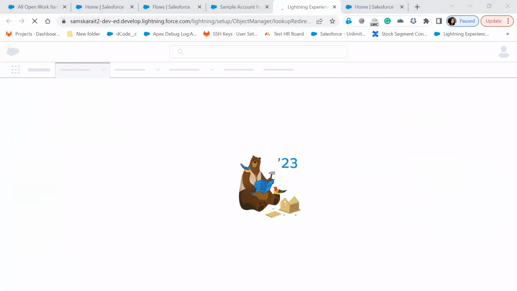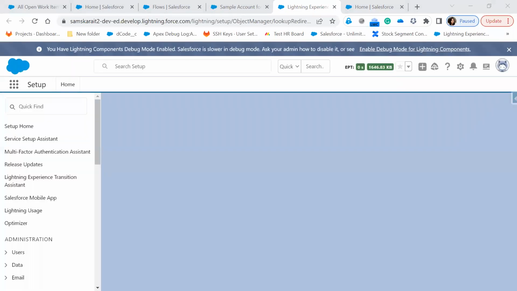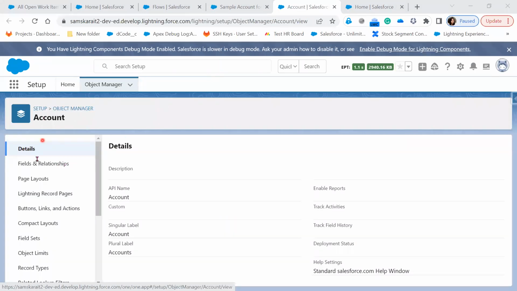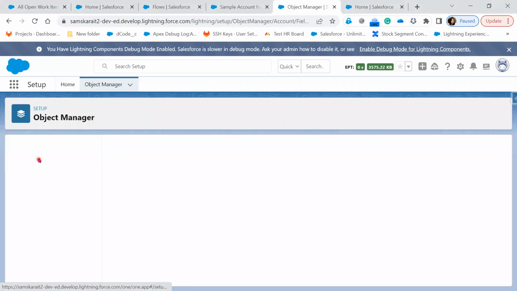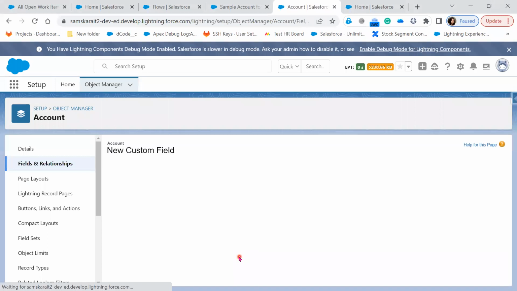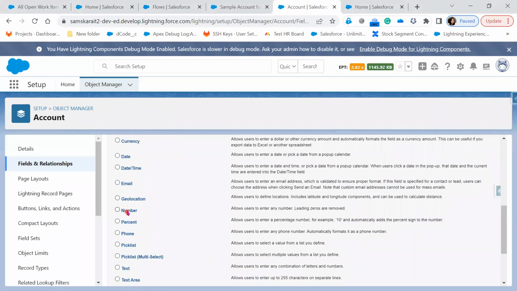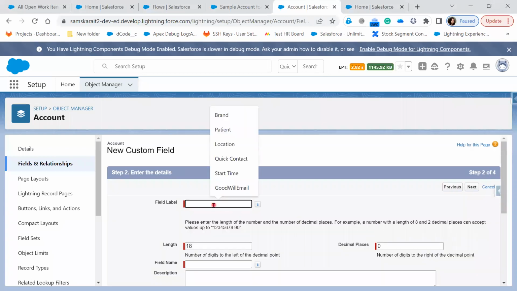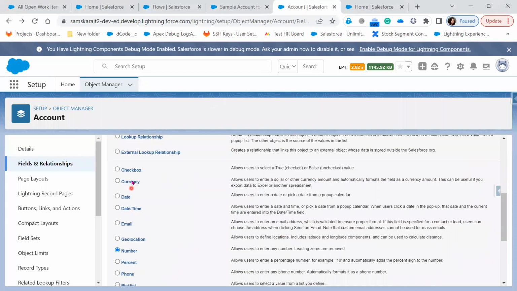Edit object. On the account level, I'm creating a new field. It's a number field because we are adding the amount. Or else you can take currency also. Let's take the currency.